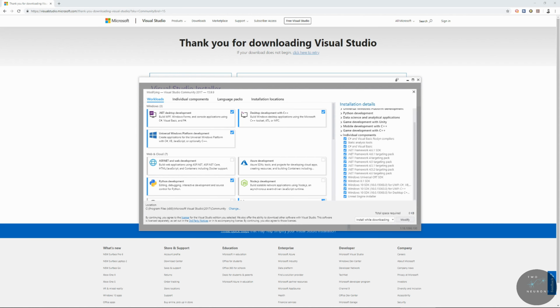You might end up using compilers that I don't use, which is perfectly fine. So I would recommend getting your Universal Windows Platform Development and your Desktop development with C++. You might need other ones that I don't need, and I might be using ones like this Python one that you won't end up using. And then once you have everything selected, hit modify. It'll take a bit to install, and once it's installed, join me for the next half of this video, where we will make sure that the compilers actually work correctly.